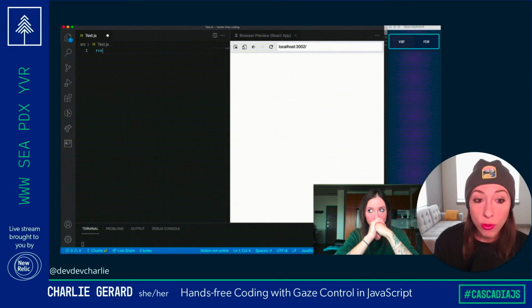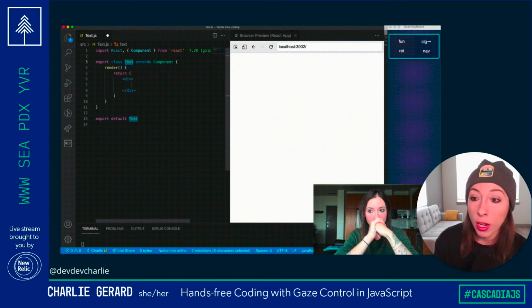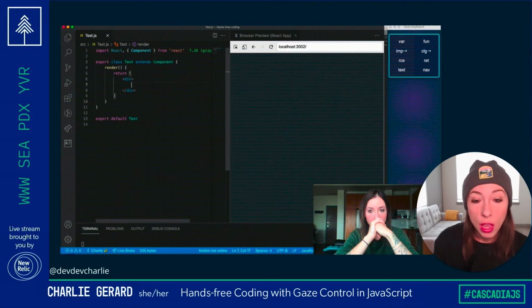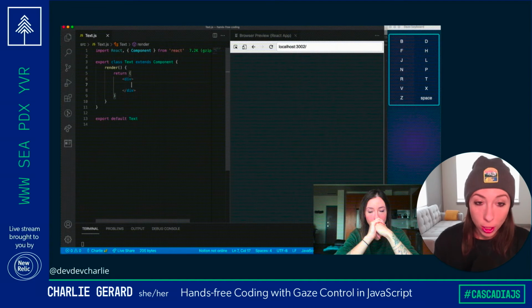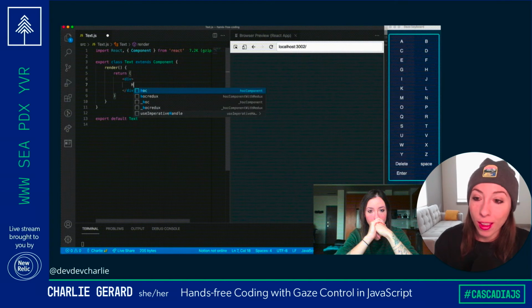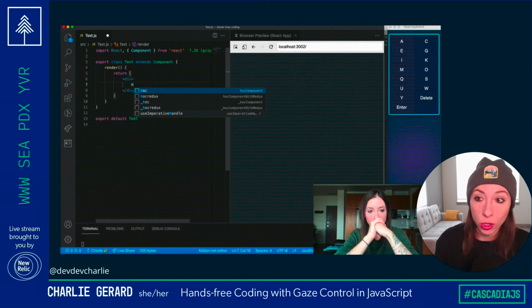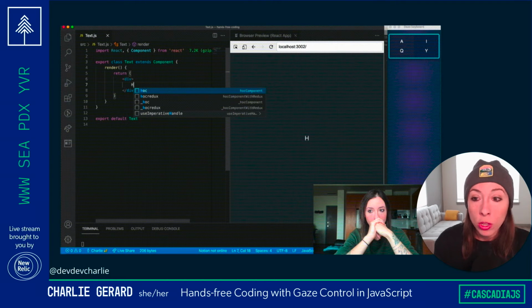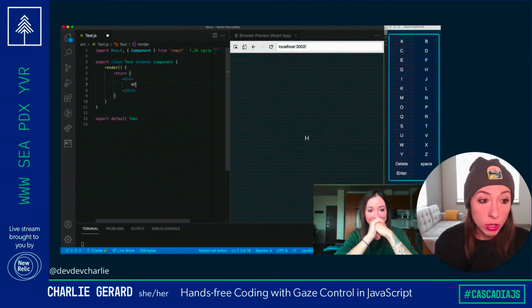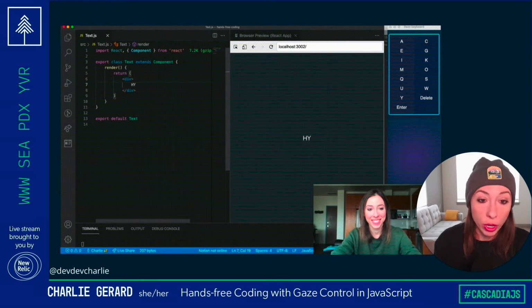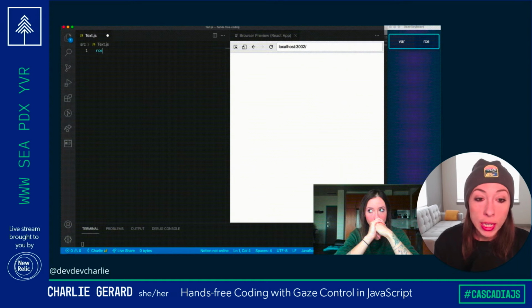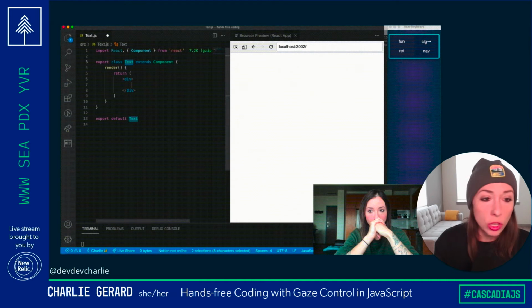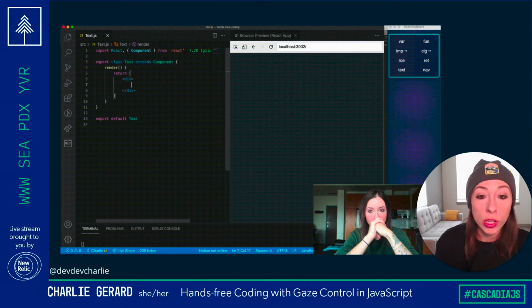You can see VS Code that starts with an empty JS file on the left, a browser preview in the middle, and my little Electron app UI on the right. As I filter down options by looking left or right, some code snippets are written in my code, and then we can see the browser refresh and show me my React component. It's a very small component. It only renders a string, so there's not much logic to it, but it was only to demo how it works.